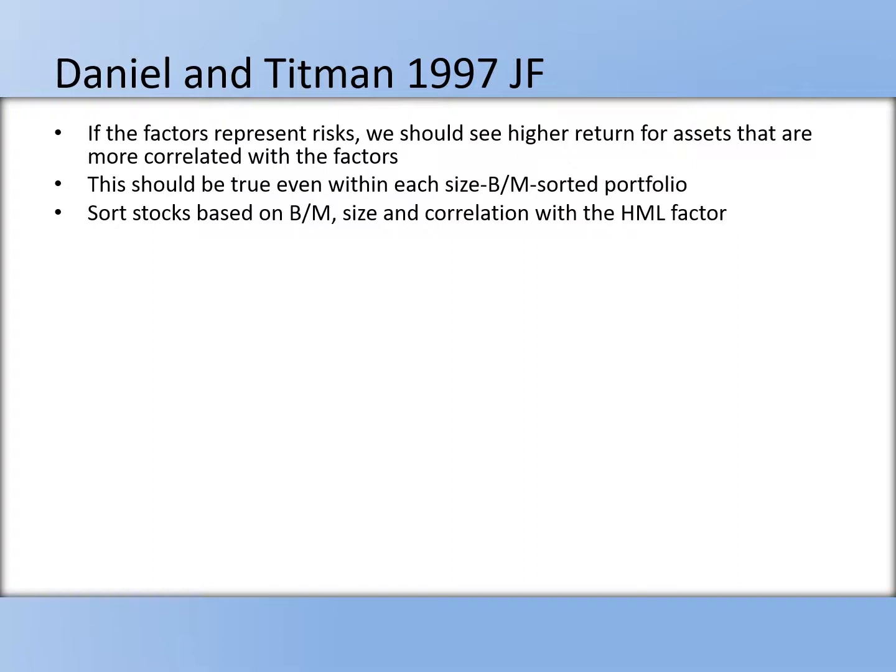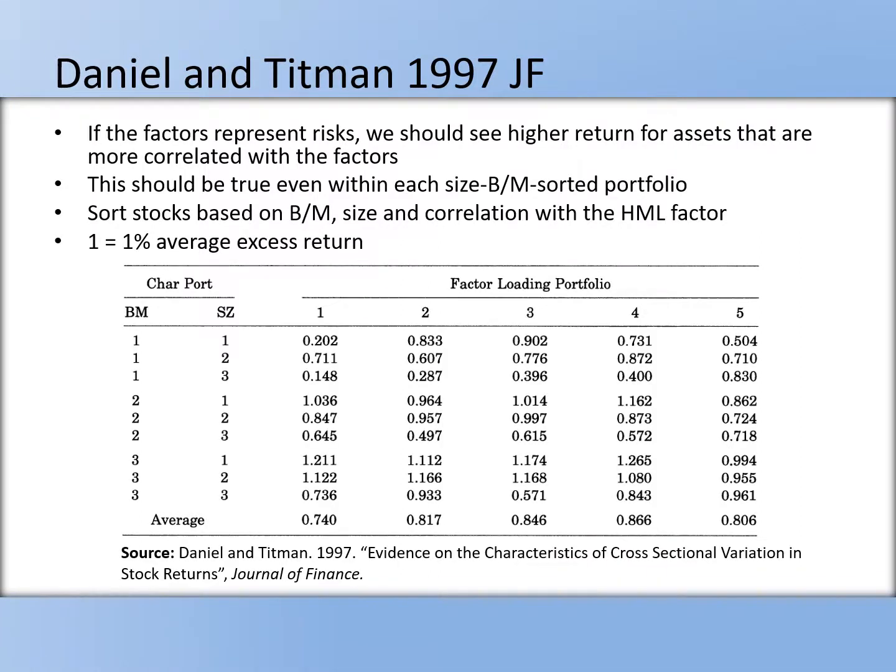A 3-dimensional table would be easier to understand if you could represent it in an academic journal, but you can't, right? So you still have to represent it in a 2-dimensional table. So okay, here's what they have. Remember, it's really a 3-dimensional sort. Here is the original 2-dimension. Because they have to sort in 3 dimensions, they have to reduce the number of portfolios. If you do 25 and then additional 5, that's 75 groups. That's too few stocks per group. So instead, they reduced it to 3 times 3 times 5. That's 45.